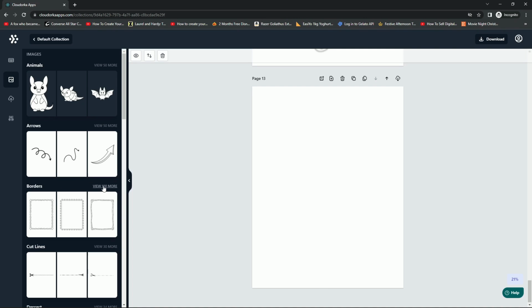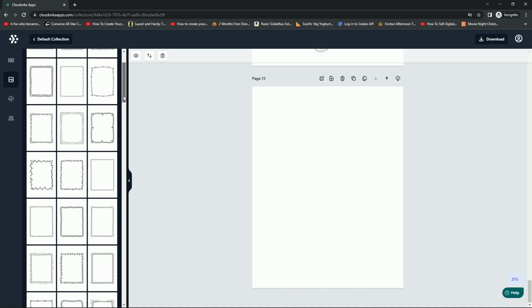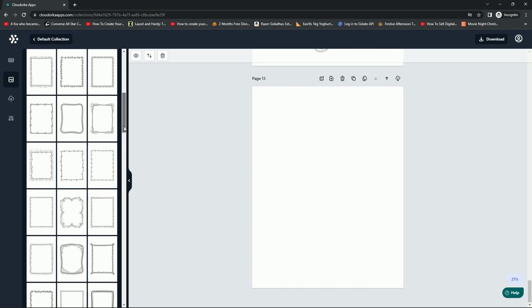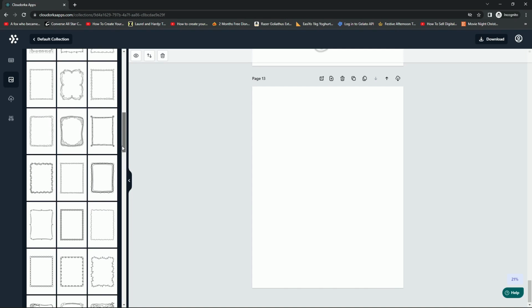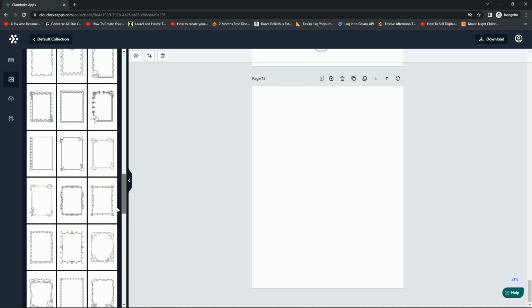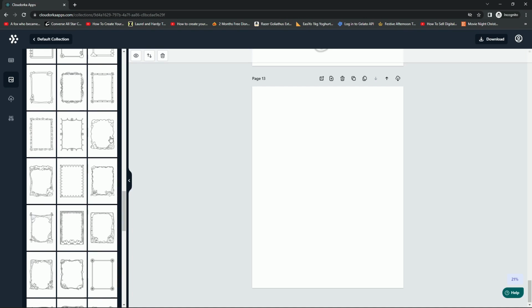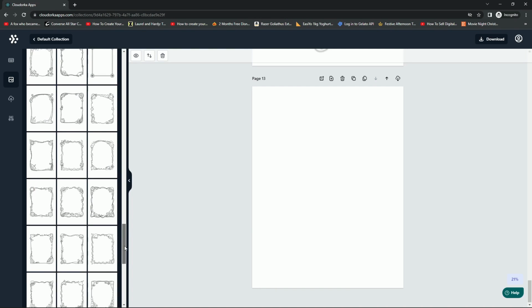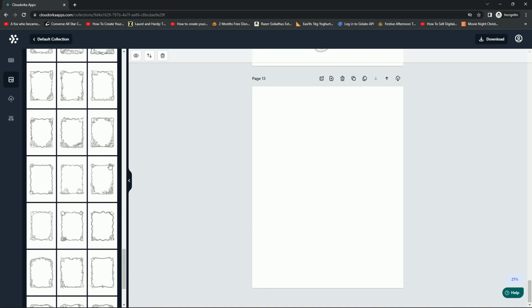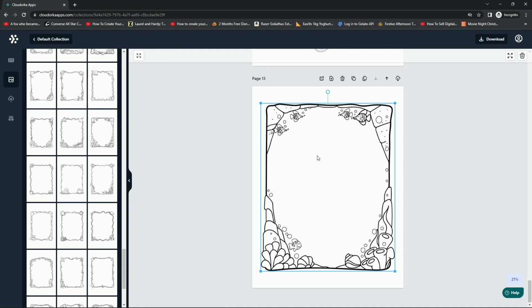And then of course we had the border section, which I love as well. I'm just going to click on one of these at random because we have so many of them. But again, it's all about adding variety into your books, and that's why I like these two sections. So we're going to randomly pick one. If I just scroll through them first, then I'll add one. So let's add this one here and take a closer look at what border this is.